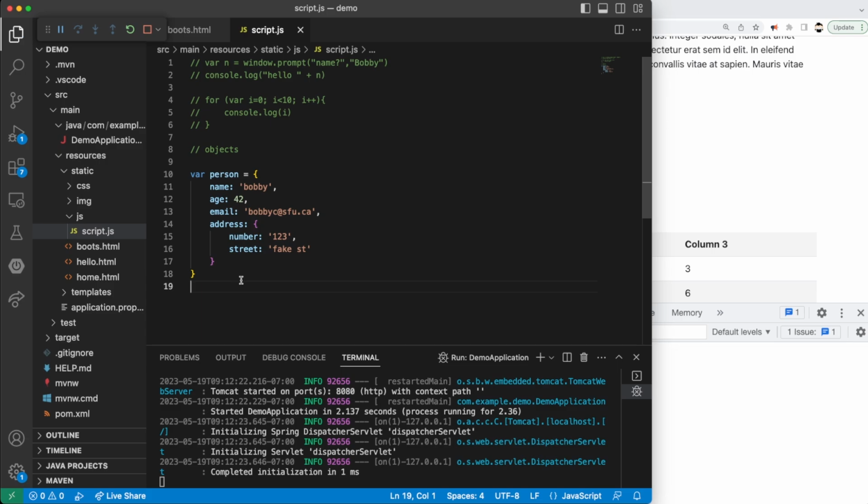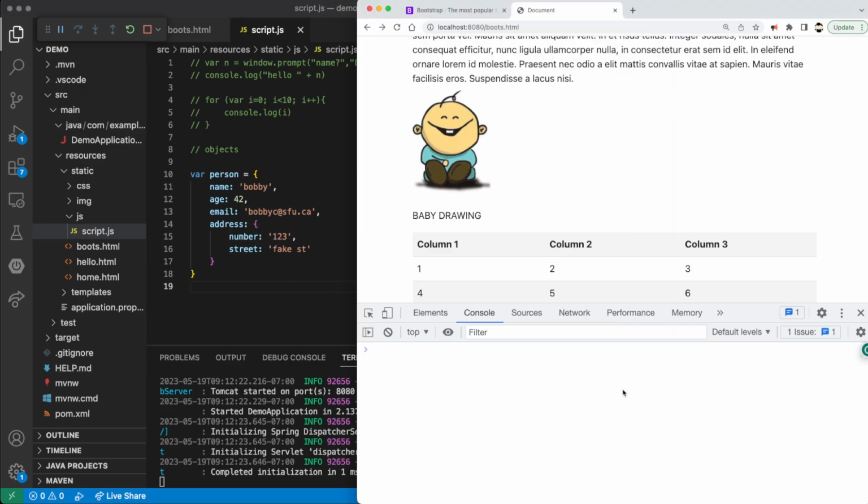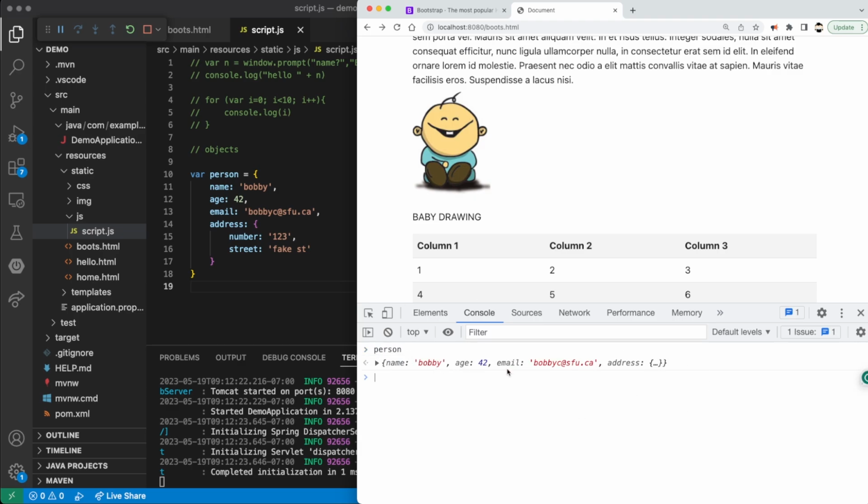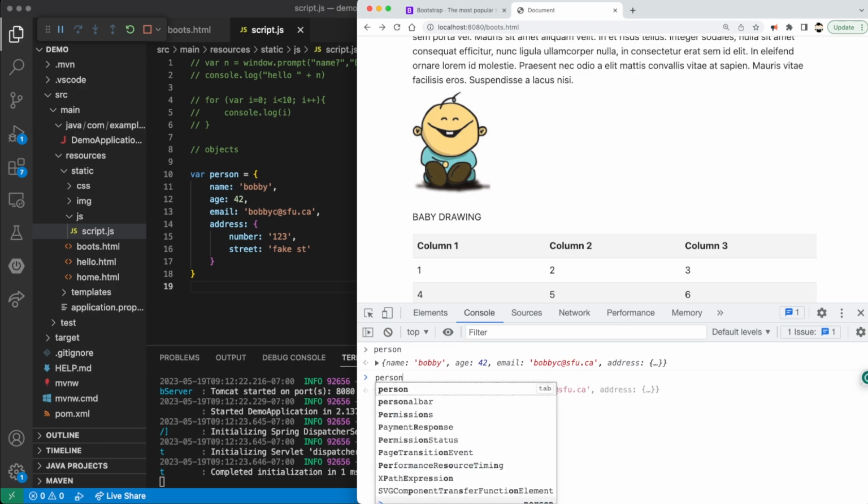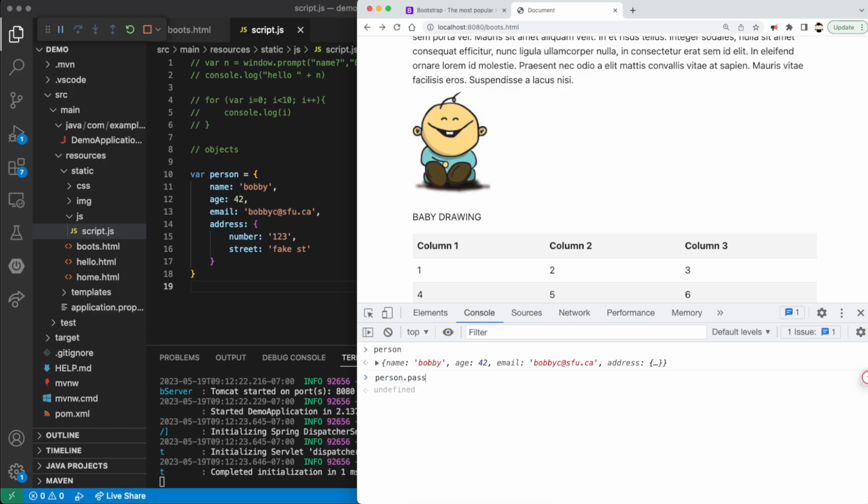Now, the good thing about objects is that they can be created dynamically, and we can actually add properties dynamically as well, and we can work with the objects dynamically. So as an example, if I refresh this page, if I take a look at what person is, right? Person is this object that I've just created, right? But in addition to this, I can actually add another attribute to person. So if I said person dot, and let's say this person has a password, right? So I can add a password attribute to this person by just assigning whatever, right? So I can just assign this. And now we can see that if we take a look at what person is, person now has a password attribute as well. So we can actually dynamically add properties to these objects that we create.